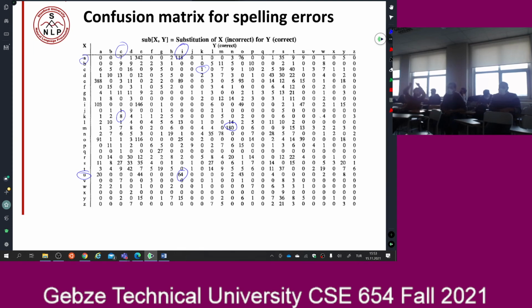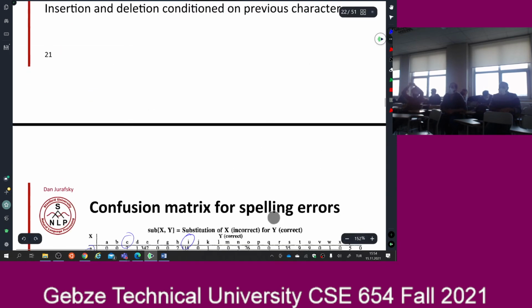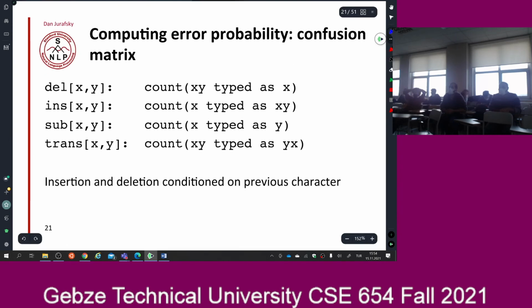See this one? I have only two letters involved, X and Y. It is not X, Y, Z, T. So it's going to be A and B. This means that instead of AB, I type BA. AB means that instead of AB, I type BA. BA is, instead of BA, I type AB.